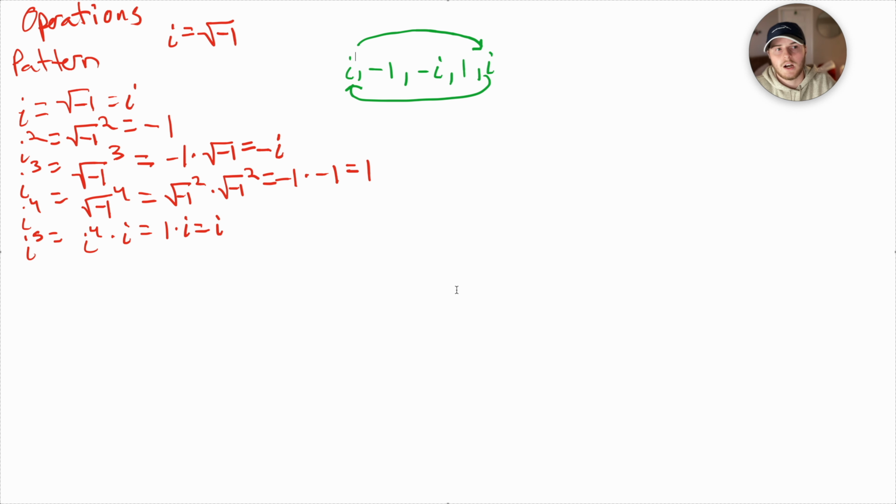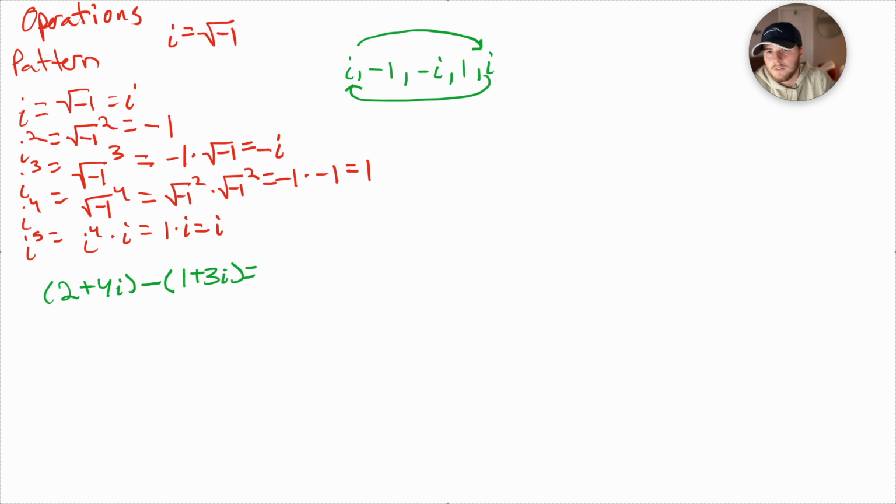But when it comes to the actual operations of how i interacts, that might be where some confusion comes up. So let's look at some basic operations. Say we have 2 plus 4i, and then that subtracts 1 plus 3i. So I'm just going to write it in terms of parentheses just so you can practice some of that. But you could say 2 plus 4i minus 1 minus 3i, same exact concept. So when you have this and you're working with real numbers and imaginary numbers, just remember to pair it up. Real numbers go with real numbers, imaginary numbers go with imaginary numbers.